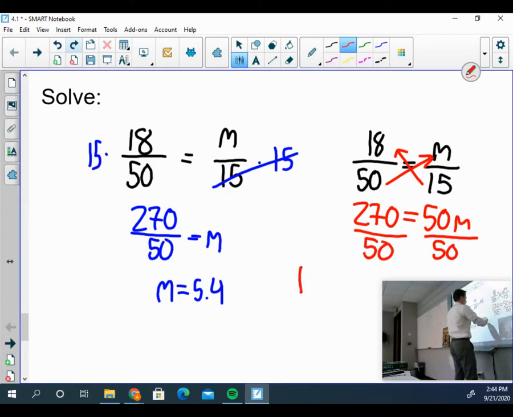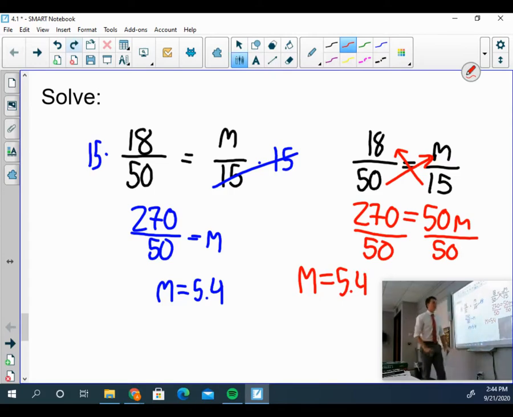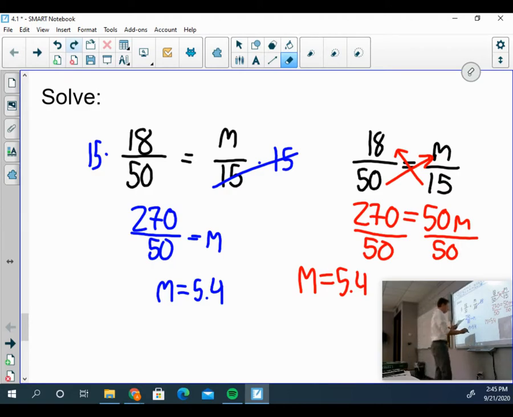My point is, I don't care how you think about it. I just want you to solve it using correct algebra. So whether you want to do the diagonal multiply, personally, I think thinking about it in blue is a little easier. Why? Because it's exactly what we did in chapter 2. But I will leave that up to you. Nonetheless, your answer should be 5.4.